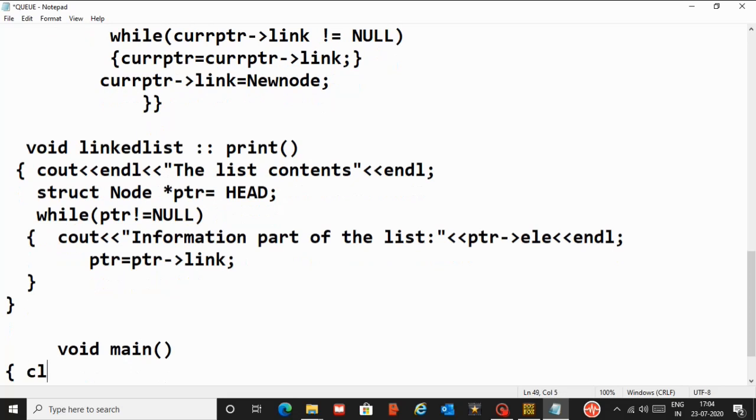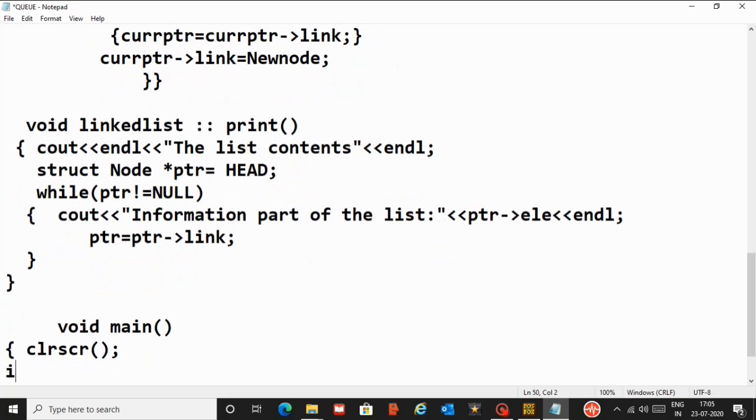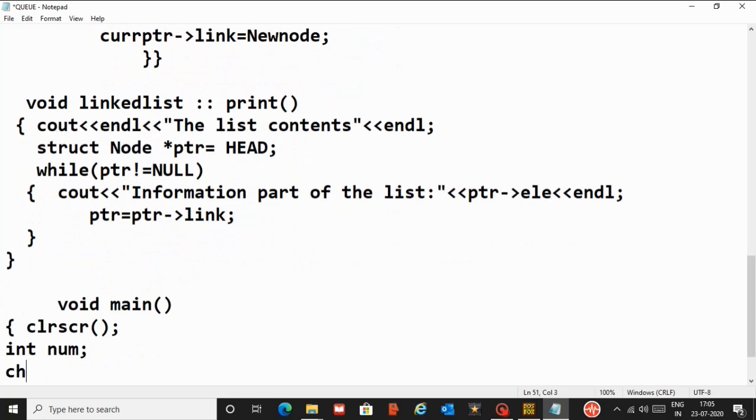Clear screen, then int num, char ch is equal to y.